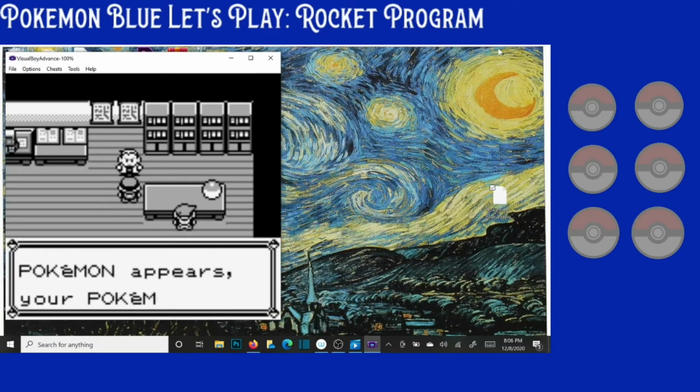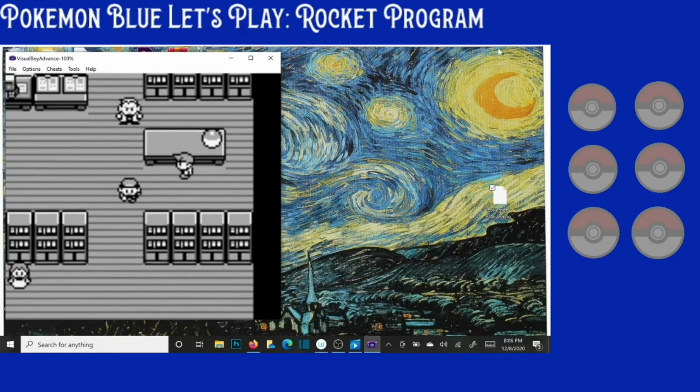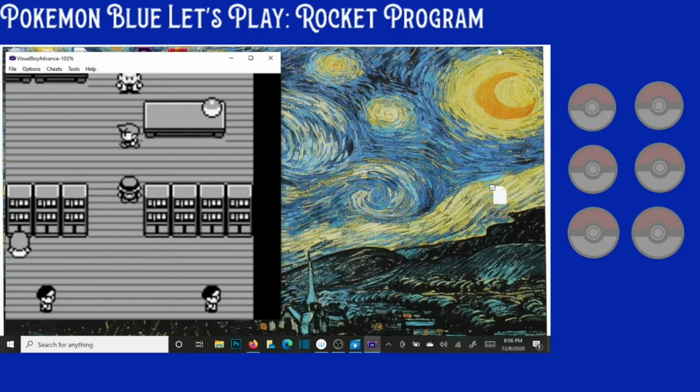If a wild Pokemon appears, your Pokemon can fight against it. Cool. Look. Wait, Pumpkin. Let's check out our Pokemon. Come on, I'll take you on. Yeah, here we go.